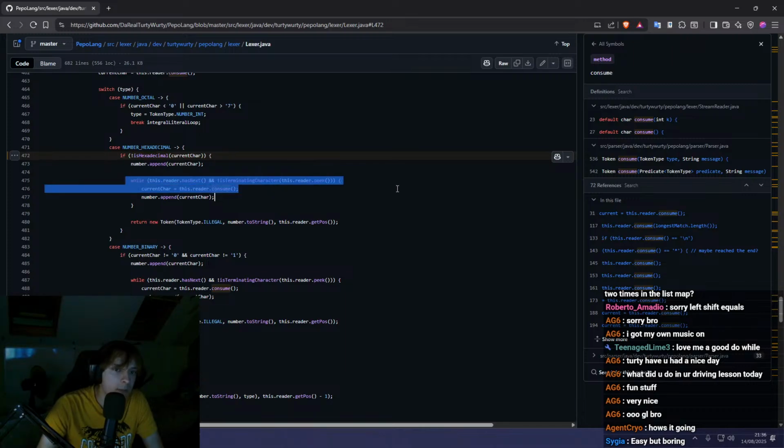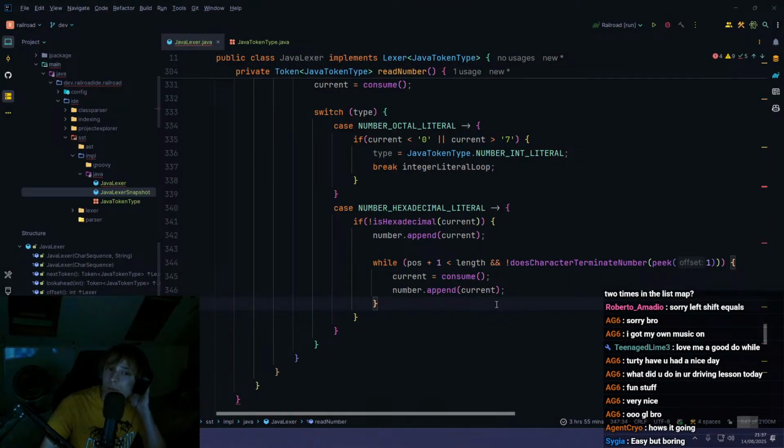But once this becomes false, it just returns an illegal token. Oh, no, that's correct. No, that is correct. Yes. Because it's hexadecimal.